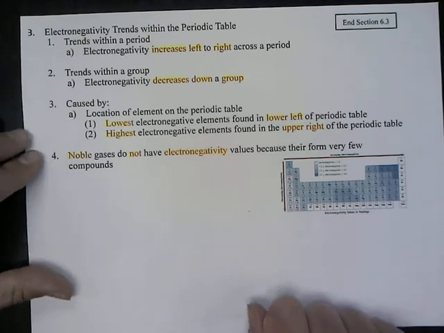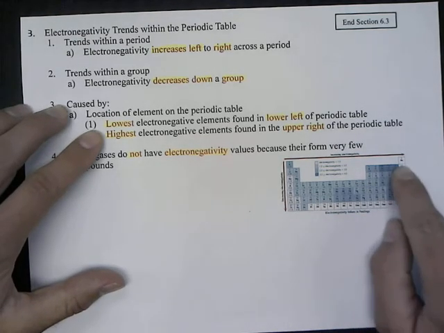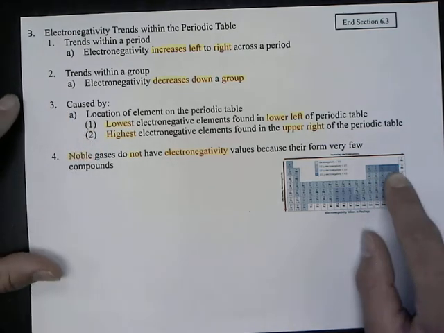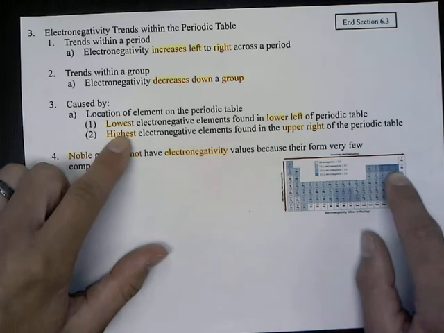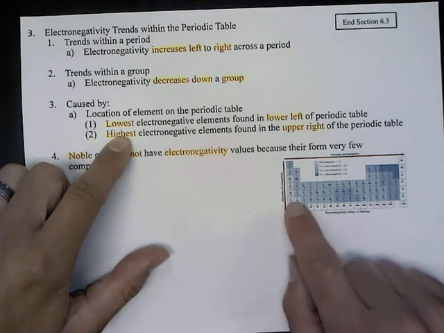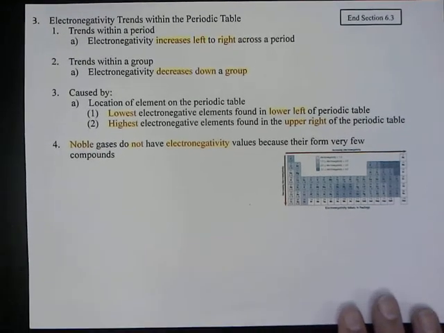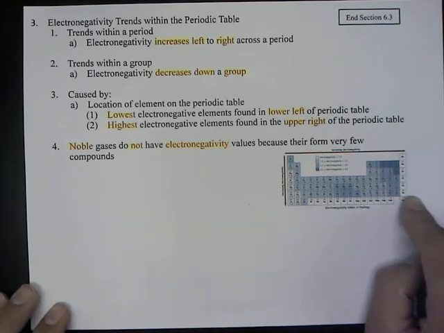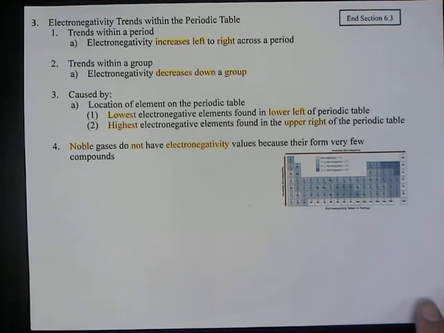Okay? And so if an element is in this upper right-hand portion of the periodic table where my finger is, that is considered an element to have a high electronegativity. And if an element's down here in the lower left-hand corner of the periodic table, it's considered to have a low electronegativity. Now, we don't rank the noble gases in terms of electronegativity because they form very few compounds, and so they're not wanting to gain and they're not wanting to lose electrons, and it all comes back to that octet rule saying that they have filled s and p orbitals.